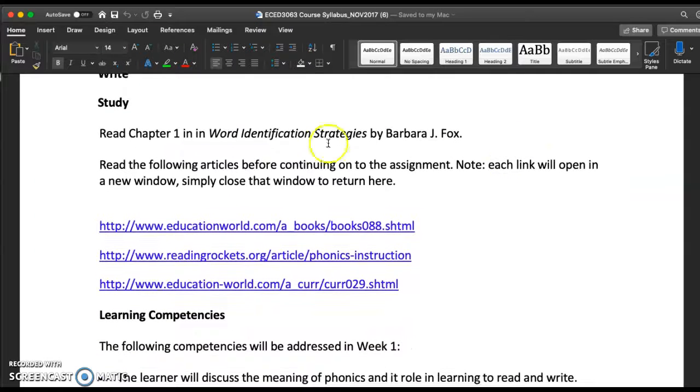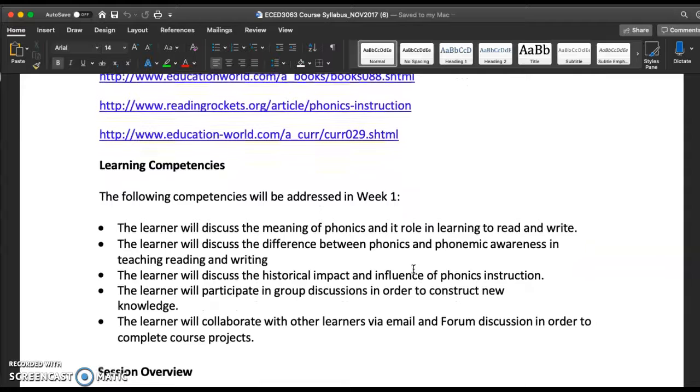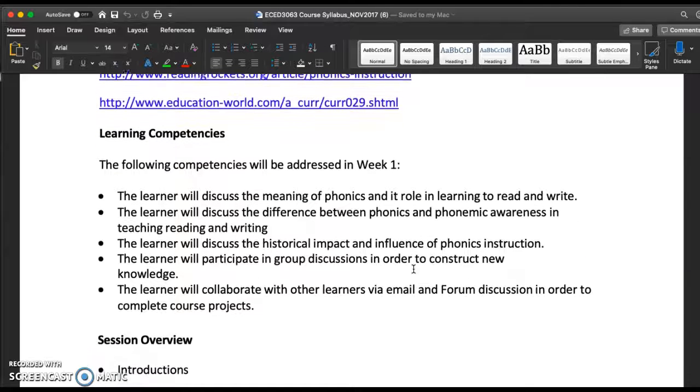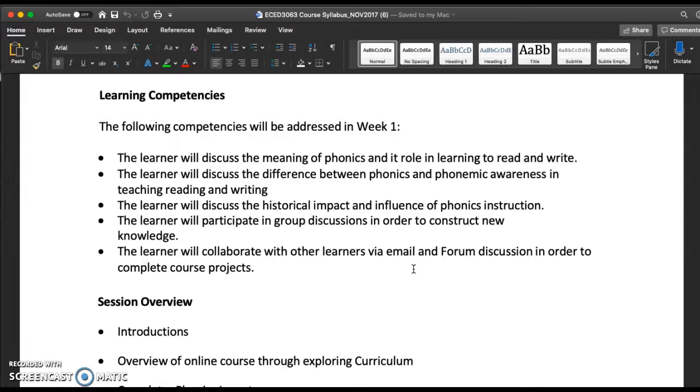Here are those articles that I referred to in week 1 on the syllabus. Here are your competencies that you're going to be addressing for the week. The meaning of phonics and its role in learning to read and write. The difference between phonics and phonemic awareness.